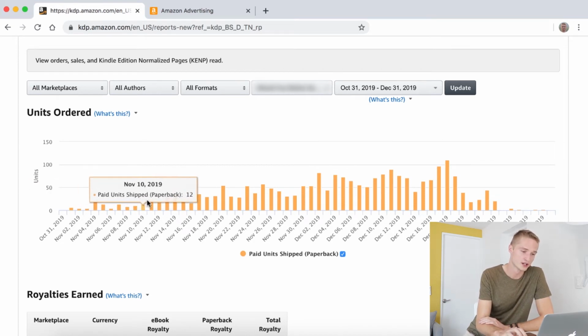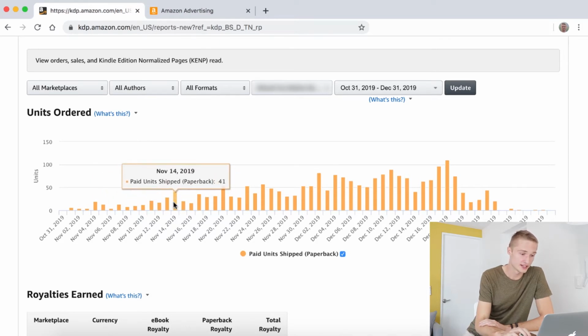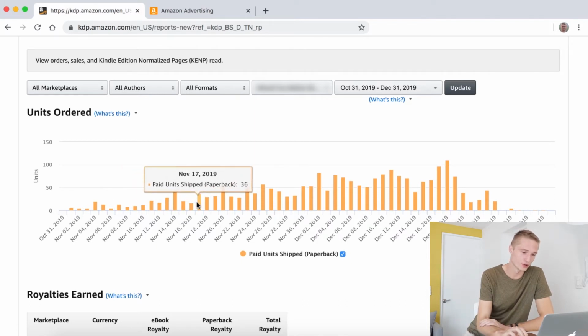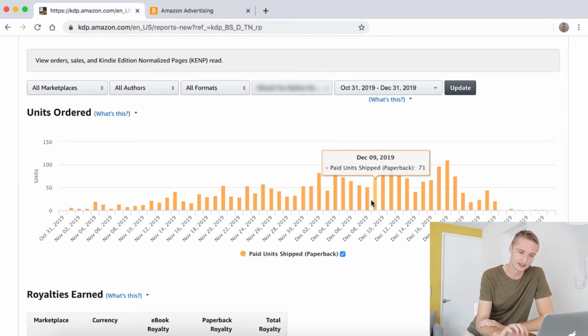It also doesn't have many reviews at this point, but we're slowly inching ahead, and we're ready to jump at it when that wave hits. You see, slowly things really started to move around the second week of November. That's when things really started to pick up for this Christmas season. It goes to 40, 20, 30, so it's averaging something like 30, and it's slowly picking up through the whole of November. And then in December, it becomes even higher.